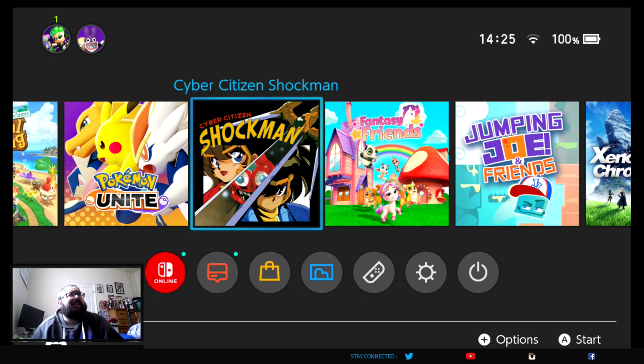As you can see on the Nintendo Switch screen there, we are going to be playing Cyber Citizen Shockman. This is a game that's coming out soon by indie publisher Ratalaika Games and Shinyuden. It was released on the PC Engine in Japan back in, I'd say the 80s, 89 maybe. It's never been released in the West before, however, they are bringing it out on the 19th of May for Xbox, PlayStation 4, 5 and Nintendo Switch.